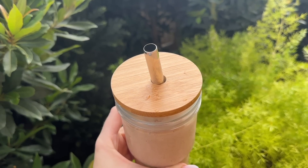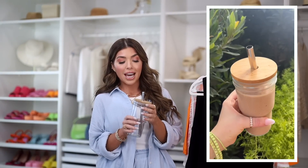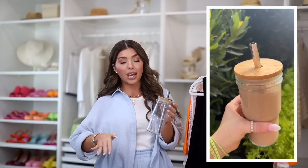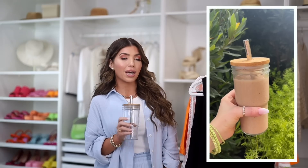Up next I do have a tumbler set. This actually comes in a four pack for $18 — a great price. This is a glass tumbler, more like a mason jar material, and it is very heavy duty. It does have a bamboo lid with a silicone seal and a large stainless steel straw. It's a 22 ounce capacity which you can use for iced tea, your iced coffee, anything that you want. The large straw makes it feel like I'm having a milkshake instead of my healthy smoothie in the mornings. These really hold up — I can throw the whole thing in the top rack of my dishwasher. I would wash the metal straw a couple of times when you get it in. If you're trying to have some fancy drinks this summer, I think this is a good one.